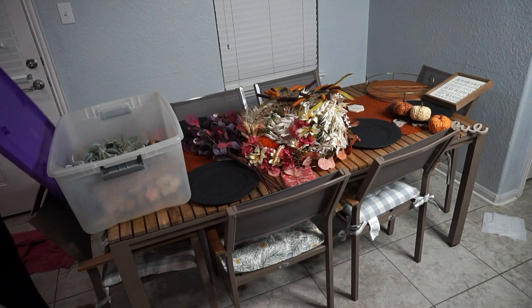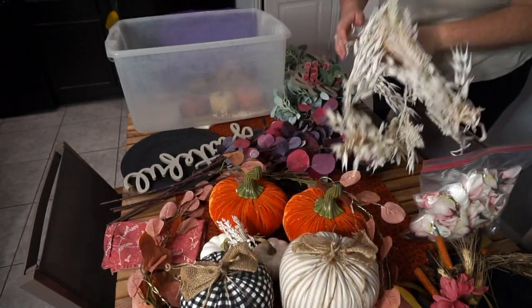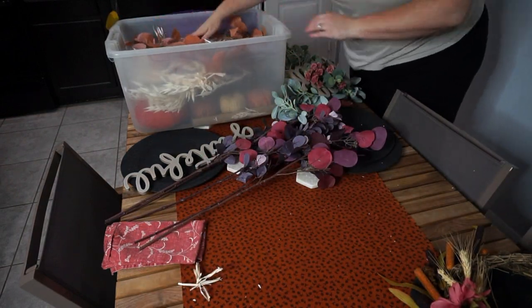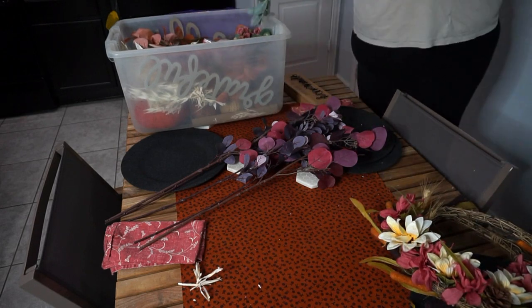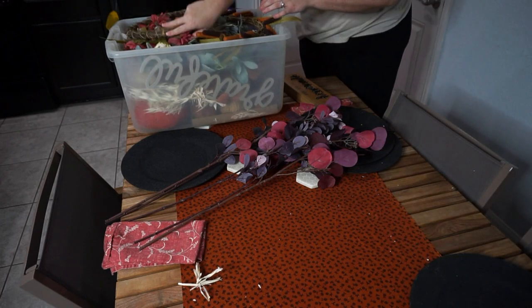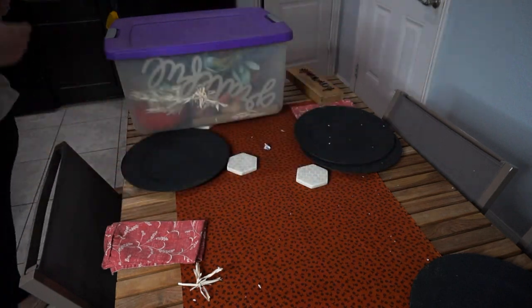So here what I'm doing, these are all of my decorations for fall, so I'm just going to go ahead and put that back in the container that I have for storing away my fall decorations. I also put a little bit of my spring decorations in here as well, because I have some extra room. I don't really go too overboard with decorations in general, so I'm just putting it all in here. I mean, if it fits, it sits, you know what I mean? So that's what I'm doing here. And then I'll go ahead and store that away, and we'll put that back up in our attic, and I'll go ahead and finish up cleaning.